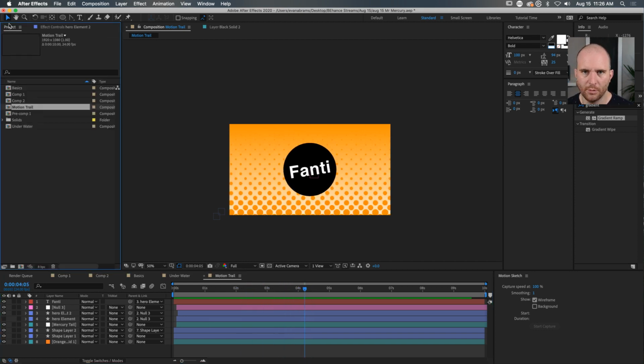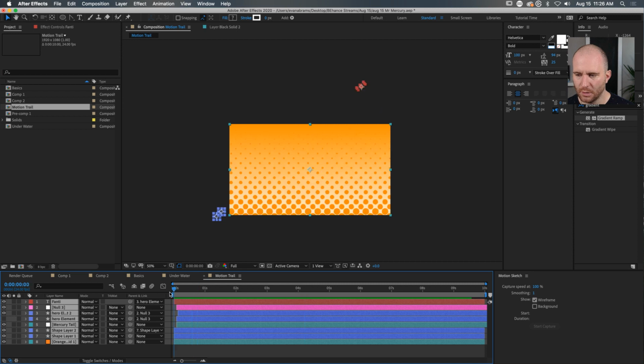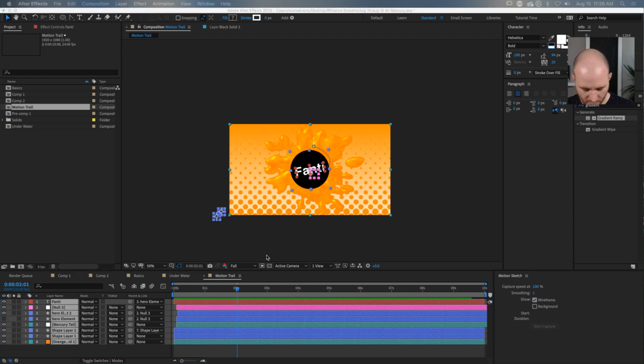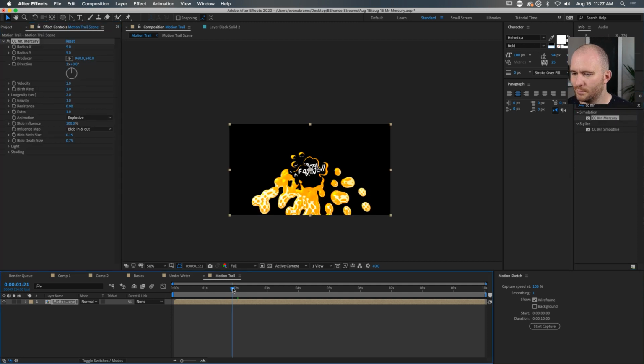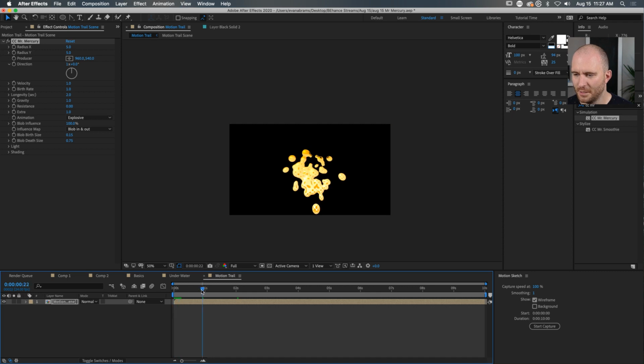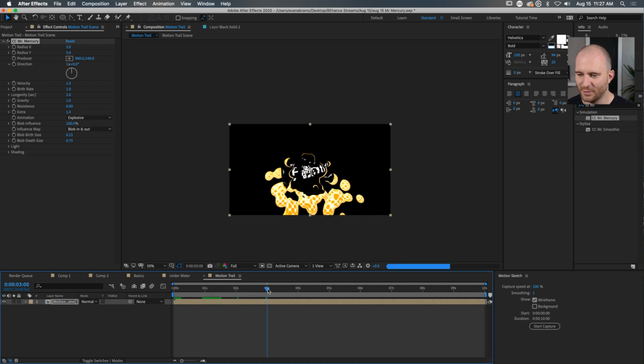But something I would like to do. Where are we at here? This is motion trail. Okay, I'm going to take all this stuff, recompose this into this. Look, it's not a tutorial about CC Mercury until we put a Mercury on top of a Mercury. Oh, yes.